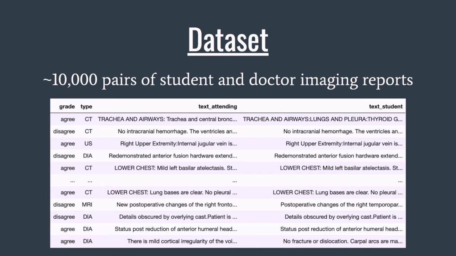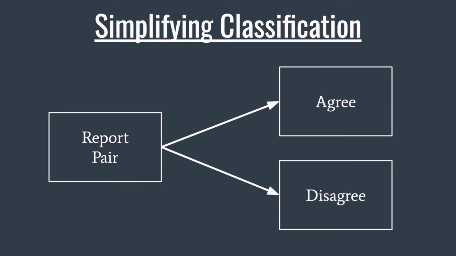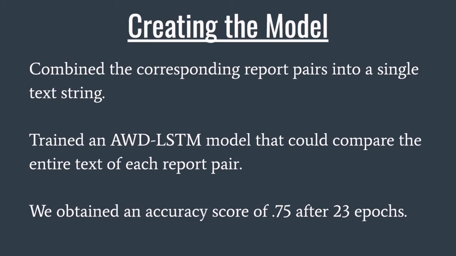These pairs had an ID label, a label indicating what type of scan the report was about, and a grade which indicated the severity of the discrepancy between the report pairs. We also combined the labels corresponding to different degrees of disagreement into a single disagree category, because the model had trouble classifying the report pairs into four categories simultaneously. To create the language model, we combined the corresponding report pairs into a single text string with a delimiter between them. We then created an AWD LSTM model with a word viewing window large enough to capture the entire combined text of about 90% of the report pairs.